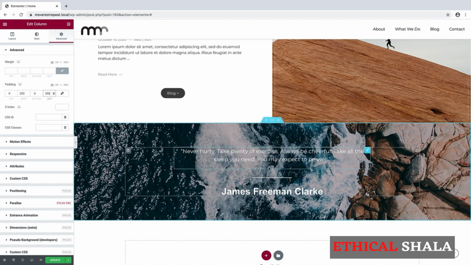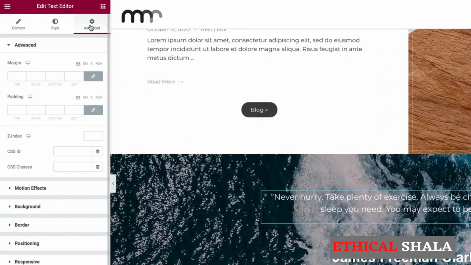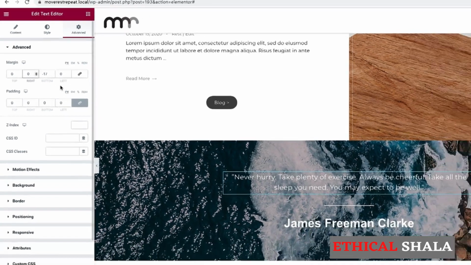Now the reason there's some extra space here under this text is because of the line height of the font. But an easy way to fix that is to go in here, go to Advanced, and let's use our negative margin. We'll unlink our margin, and on the bottom, we'll start moving it back. -17 should be good. And that's it.